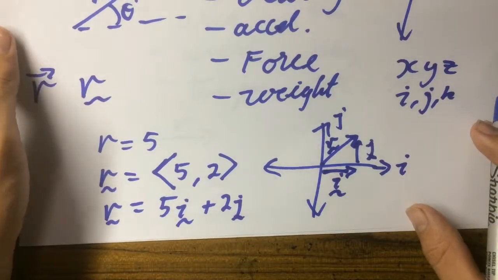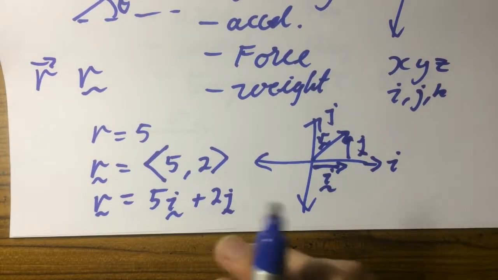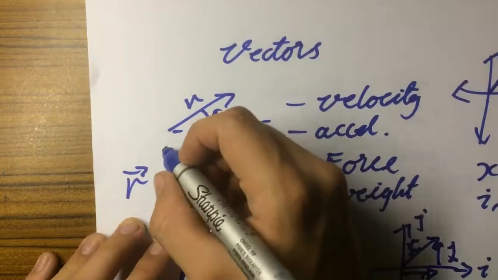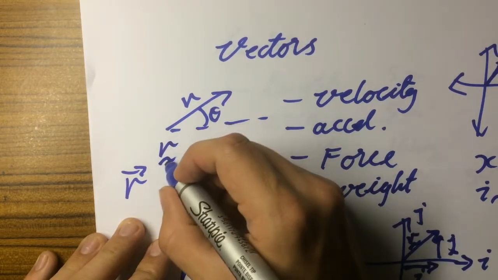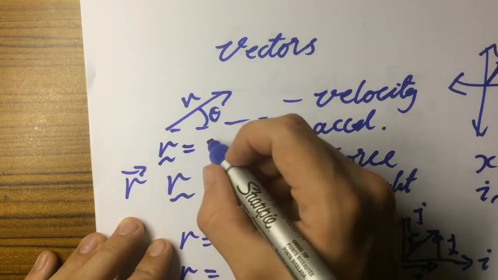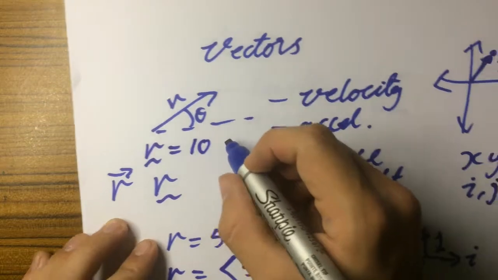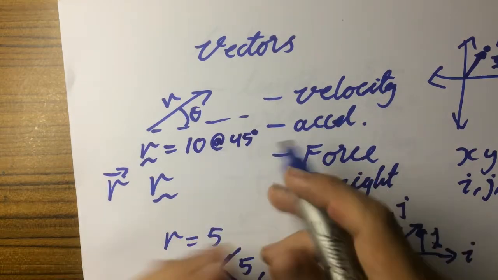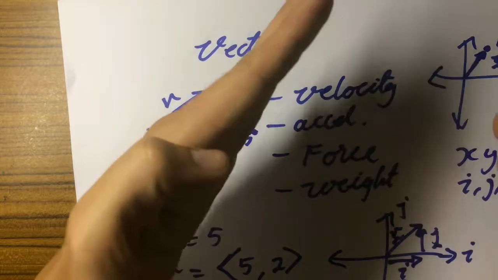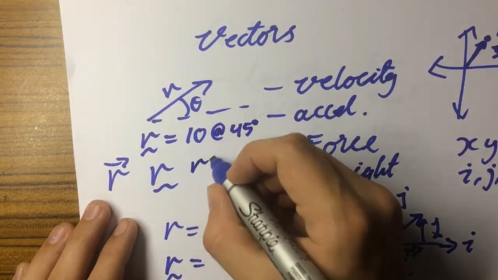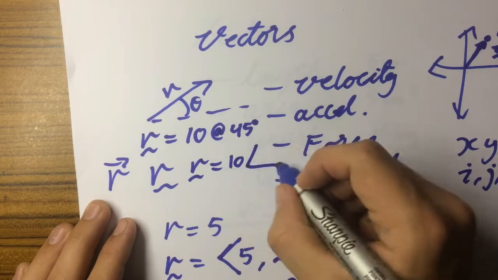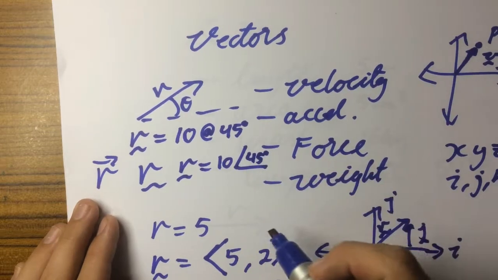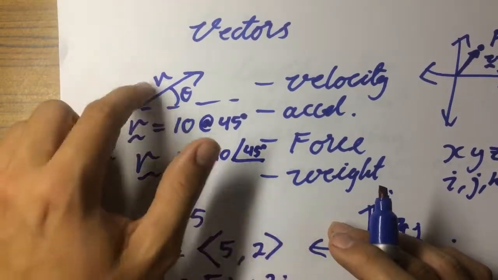Hopefully I've explained most of what there is to know. Oh, and also, about this up here, another way of doing it is you do your R and your vector, and then you would have something like it has a magnitude of 10, and I've seen some people do the at sign at 45 degrees, which means it has a magnitude of 10 in the direction of 45 degrees from the right. Or I've seen some people go 10, and then they do that, and then put 45 degrees, which just means at an angle. And that's sort of how they represent vectors in that way.